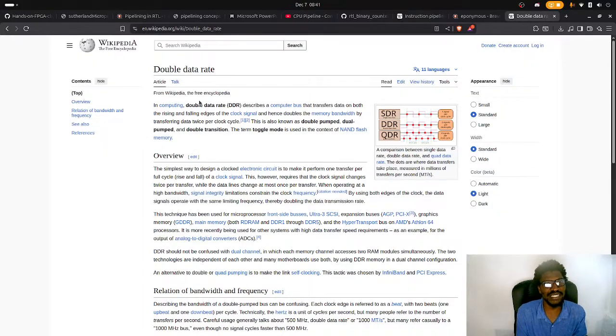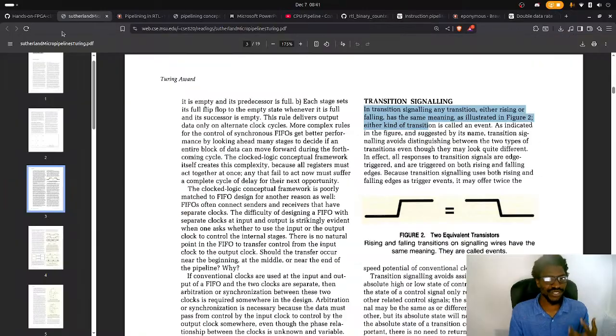Double data rate describes a computer bus that transfers data on both the rising and the falling edges of the clock signal. Hence it doubles the memory bandwidth by transferring twice per clock cycle. So these are the kinds of things that once you start understanding them, they introduce this sudden boost in speed.